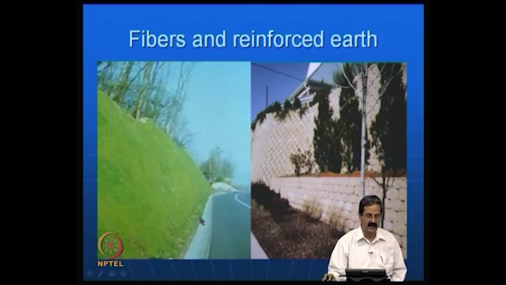Then if you are trying to use it where bearing capacity needs to be improved, you do not need to go for natural fibers, you can go for synthetic fibers like plastic fibers, or even plastic waste. In fact, we have been working on the use of plastic waste, and I will show you some results. Plastic waste, and even geogrid waste, many things can be used like this.